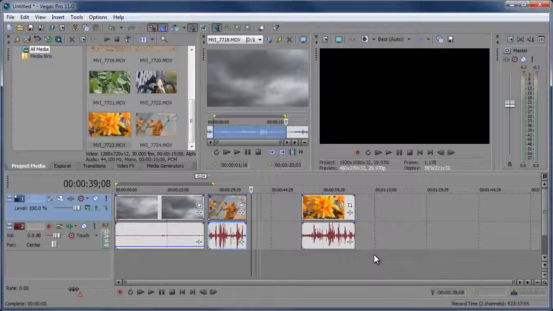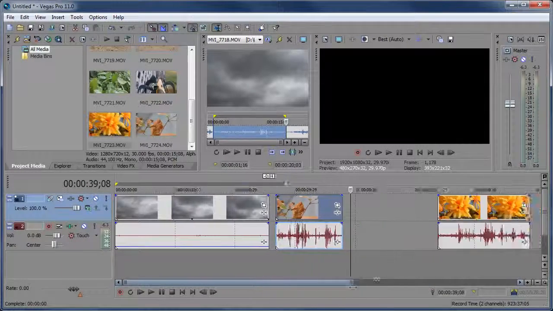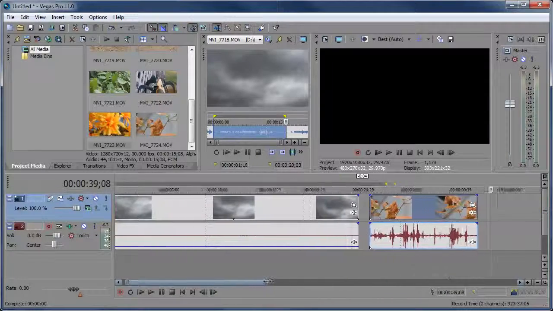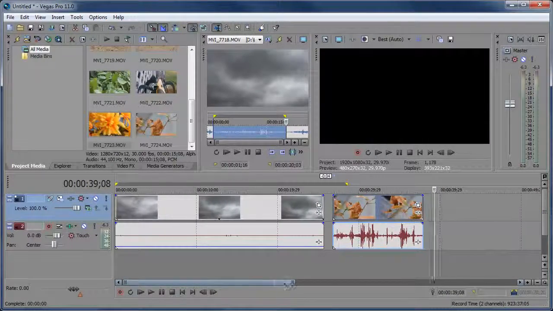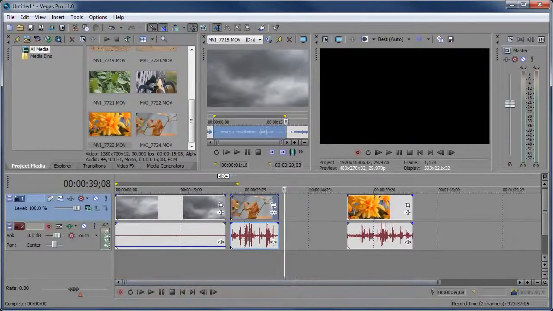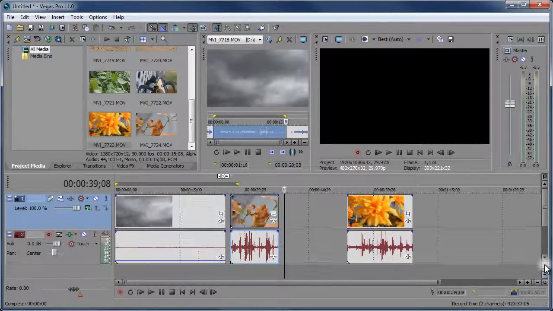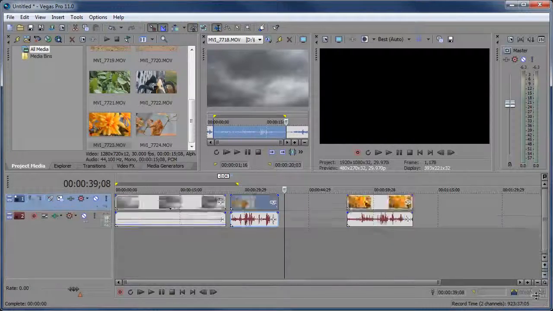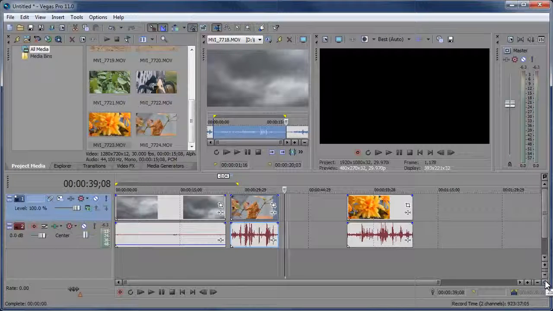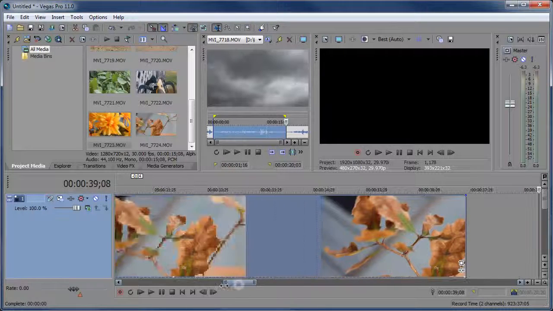You can also zoom in on the timeline, so if you need to see closer on a particular clip, you can click and drag this scroll bar down here. So just drag it over, and here we are zooming in, and then you can drag over. Pretty simple. And you can also use these zoom buttons on the side to make the clips shorter or bigger so you can see what's going on. There's also this magnifying tool, which is called the zoom tool here in Vegas, where you can zoom to a particular part of a clip and it'll zoom right on it for you.